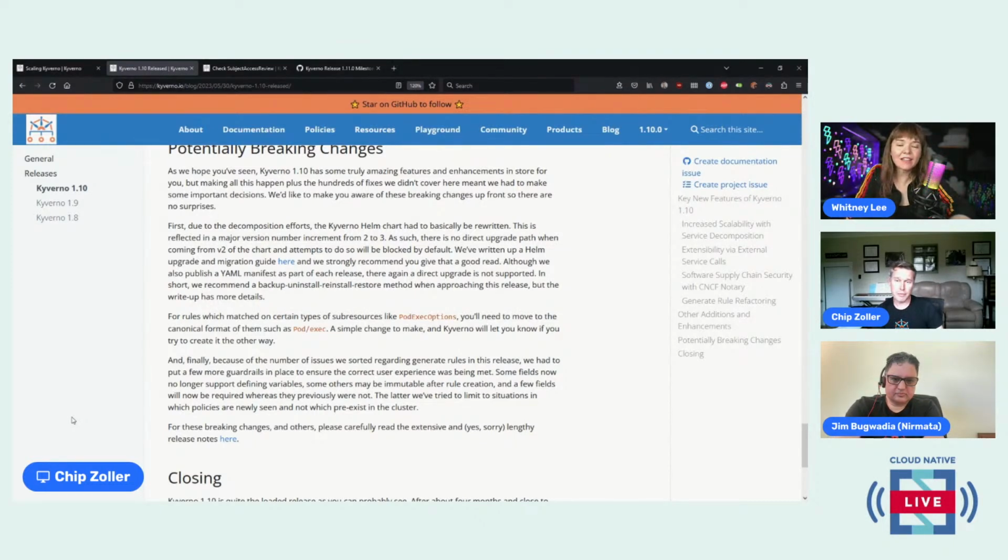We hear a lot of feedback in different channels, but the biggest one probably is Kubernetes Slack. We have Kyverno channels on Kubernetes Slack as well as CNCF Slack. We're on Twitter, and obviously we're on GitHub. So we hear a lot of feedback on all of those channels, but probably our most active space is the Kyverno channel on Kubernetes Slack. And in the documentation, there's a link that can take you there.